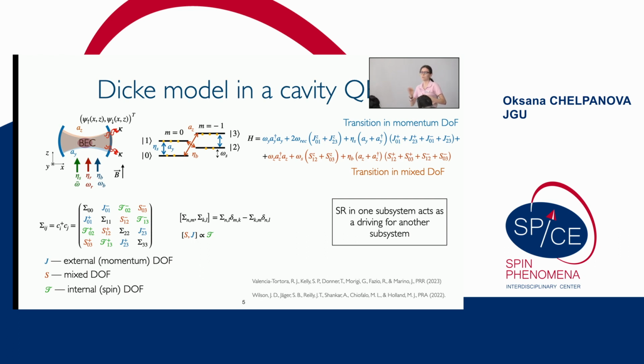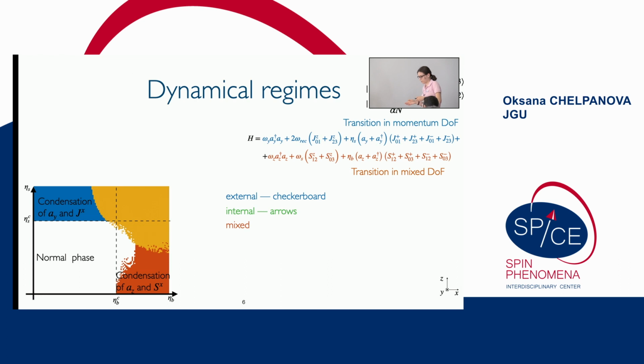So we suppose that we do not have any kind of modulation of density in the system, but the spin state of atoms can be different. And we study dynamics by evolving the system with different couplings eta S and eta B. And in this case, we end up with the following phase diagram. If we go along this axis and increase coupling eta S, we have a superradiance transition in cavity field AY and spin J. And if we go along this axis, we go from the normal state to the superradiance state in cavity field AZ and SZ.